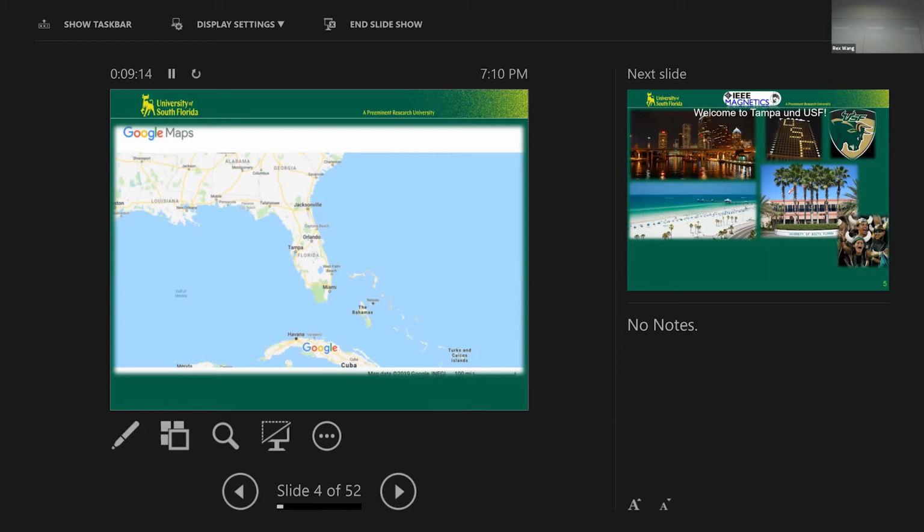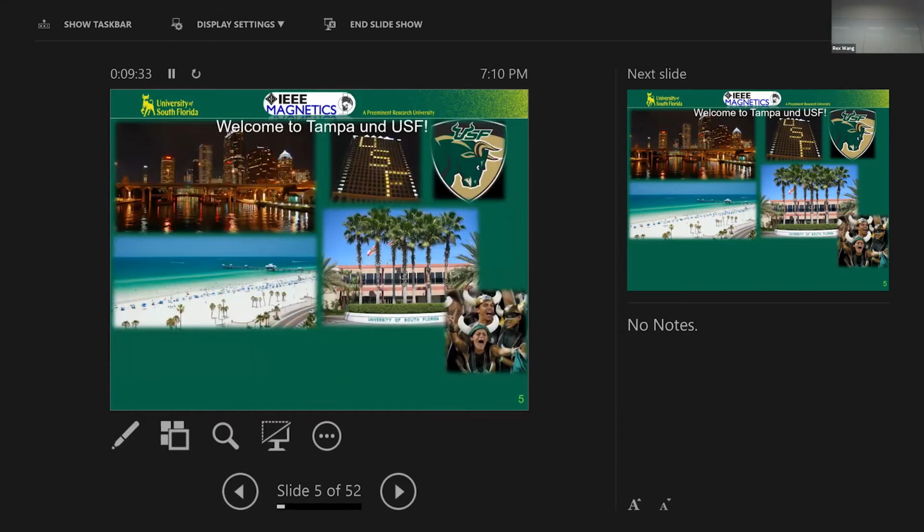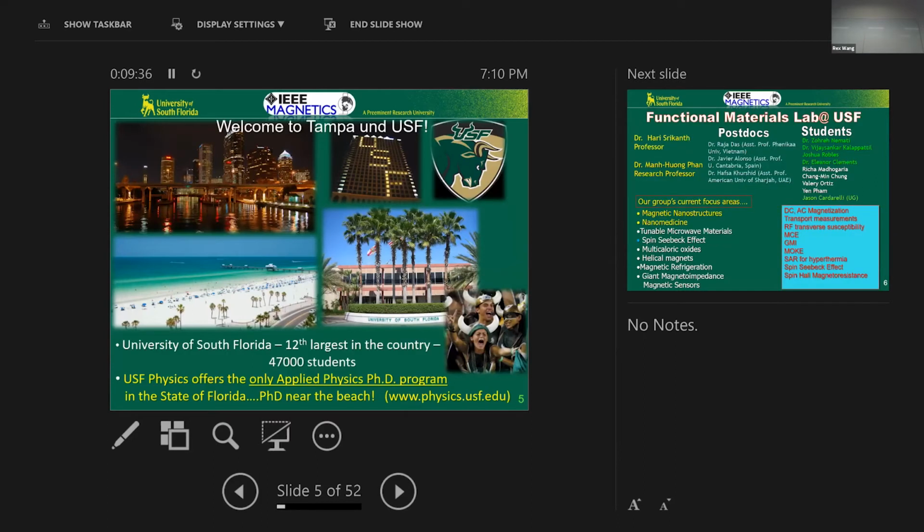In addition to nice beaches in Florida, we also have major, large research universities, and I'm from one of them. You have heard of the University of Florida in Gainesville, which is our flagship university. Florida State University in Tallahassee, where all the big magnets are. That's where our magnet lab is. And I'm at the University of South Florida, in Tampa, and we are one of the largest publicly funded universities in the country. We've got about 47,000 students, 35,000 on the Tampa campus, and the rest in the branch campuses.